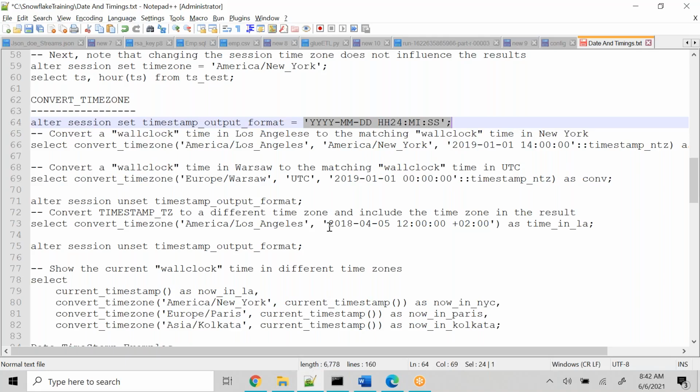Even if you are working from India or from a different place, you keep the same time zone. And when you want to compare where a record has been inserted from, if you have time series data, then you have to have an alternate local time zone, the time zone of that particular session. So whenever you are loading from India, you set up your Indian time zone and then insert into the table, so that they can easily identify the difference and where the data was loaded.